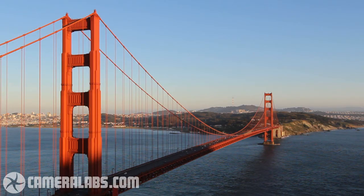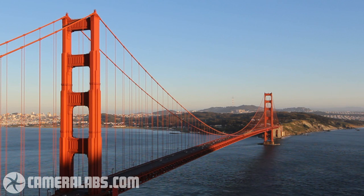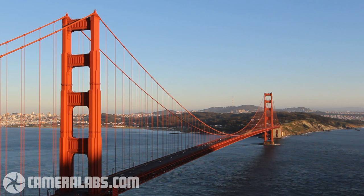And in the lid of the bag, I've got the ubiquitous laptop. All in all, this bag weighs over 20 kilograms. And already, even though I've only been carrying it around for a few hours, it weighs a tonne. But hopefully I'll be able to get it on the airline as carry-on luggage and no one will blink an eye. By the way, that was a Think Tank Airport Acceleration Version 2 bag, and it worked out pretty well for my trip. I've got a full review of it at Cameralabs.com.